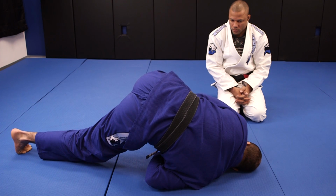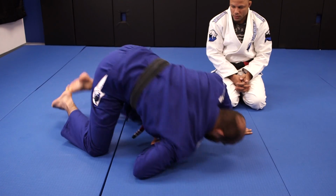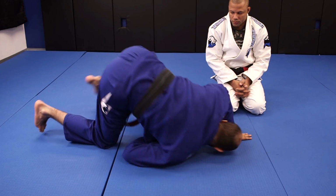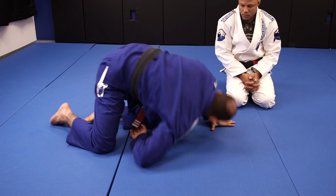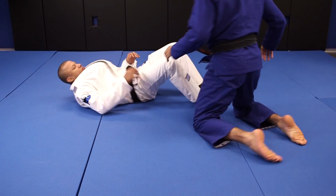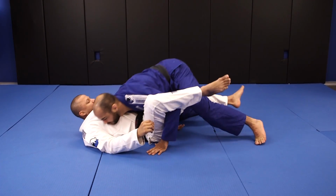You guys can see that when I stand up here, you will see the mat even a little bit bent here, right? So look, I'm going to focus on putting all my weight like this. For example, when I'm in the over-under pass, I could stay in the over-under pass just like this.